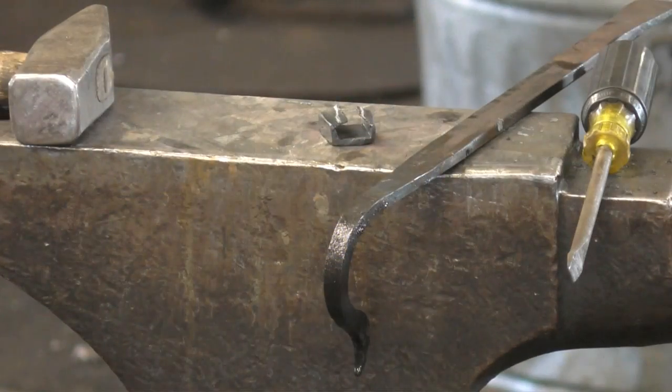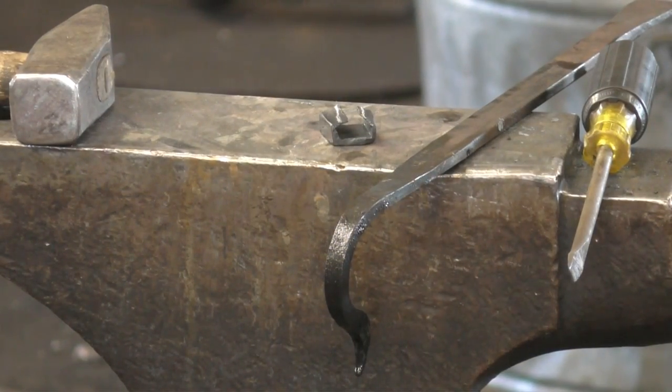Every time you kick it, it makes a bolt for the door. Yeah! I know my blacksmith jokes.